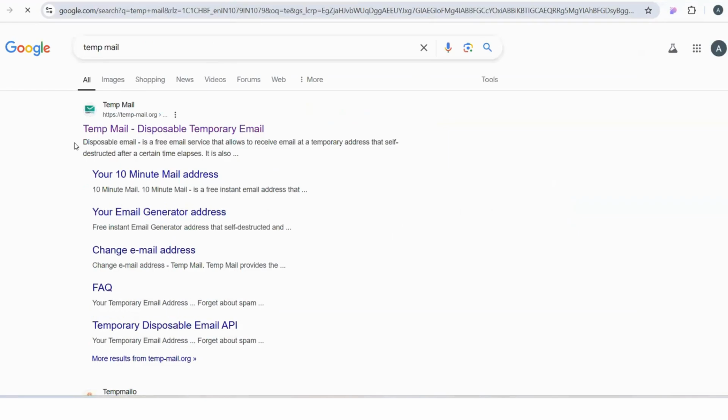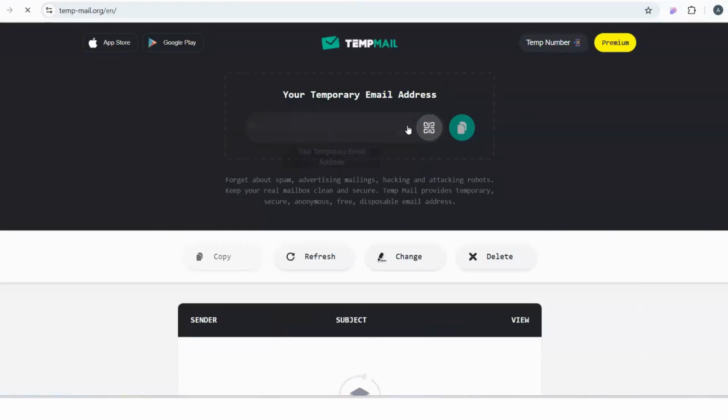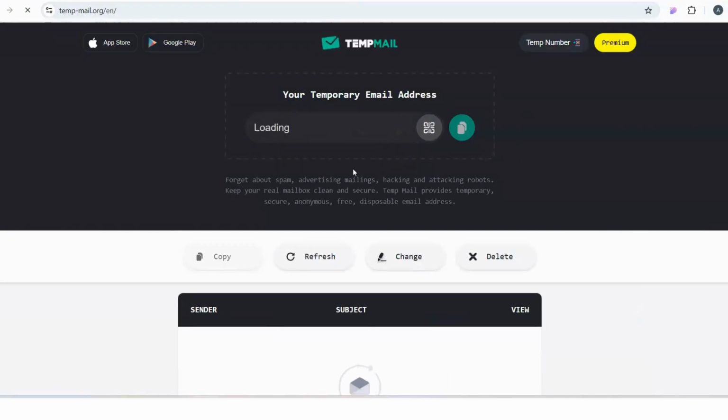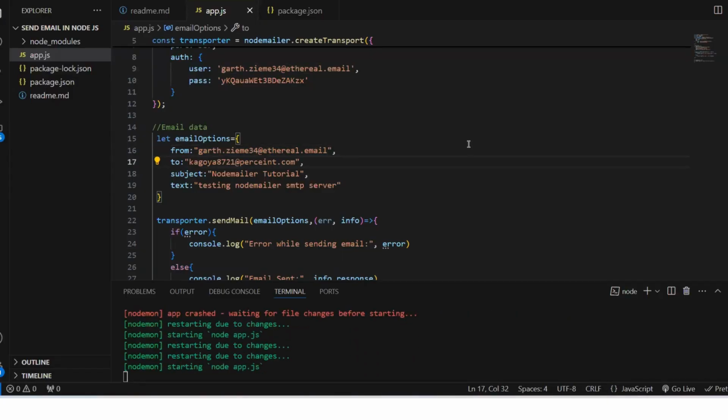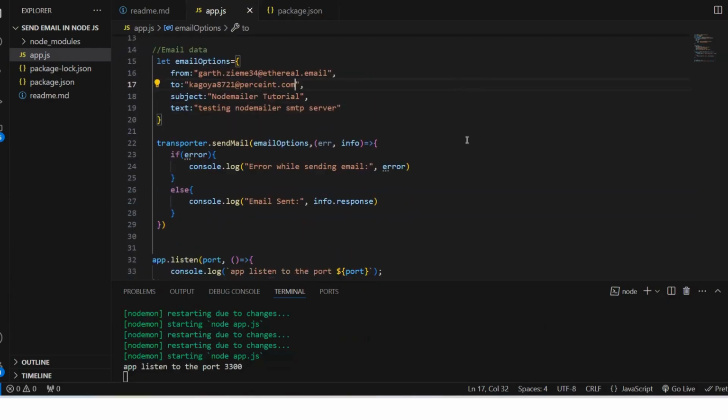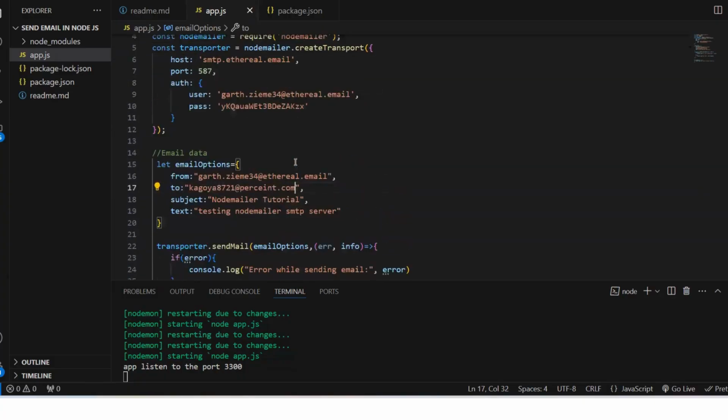Temp mail will basically generate some random email for you just for testing purposes. This is not the real one, obviously. Let's wait for some time. Yeah, now we have this one, and in the to part you can do this. Now our complete setting is done.